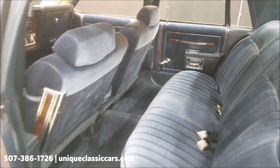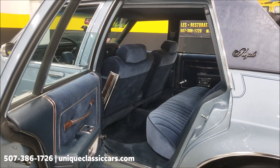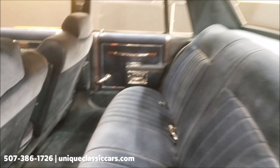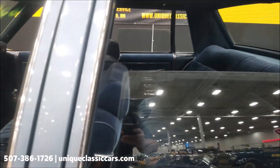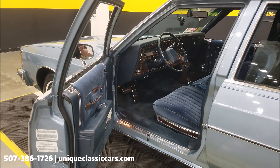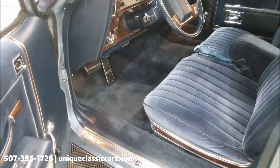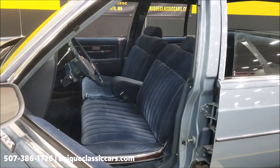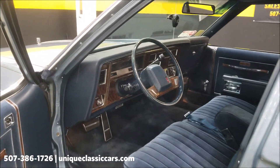Let's take a little peek in the back here — I want to show you how nice this is. The blue will fade out a little bit when I get on top of it. If I step back here you'll get a better idea — it is a darker blue and it's in nice shape. When I get right up on top of it, it does get washed out due to the lighting and the camera. Take a look at the front and I'll step back so you can see that too. I do have pictures with the still pictures so you can see the carpeting with the floor mat out — put the floor mat back in for the video. There's the true color of that interior. You get a little light and dark shading because of the nap or the pile of the cloth.